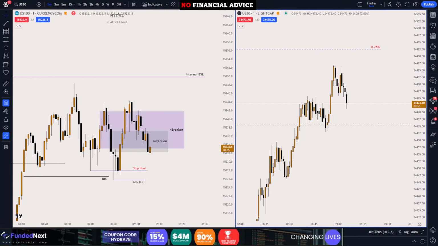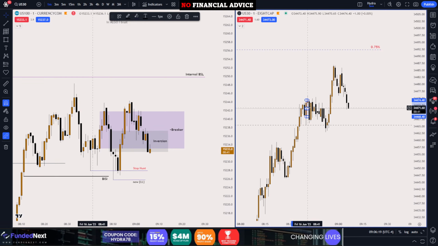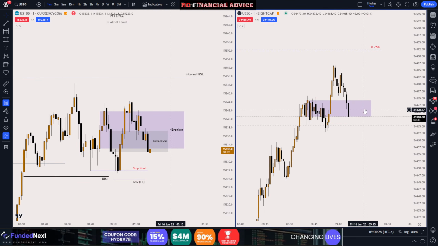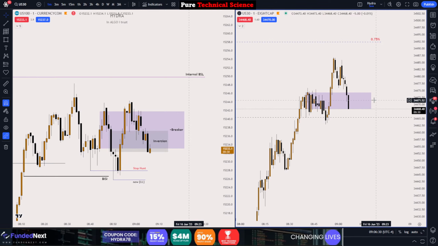Here's another question that you can ask me. If you see price consolidating like this, how do you mark the order block inside this consolidation range? Because there are a lot of order blocks, right? How do you do it? I mark the highest up close candle as the order block, which is here, and I wanted to see price getting support from it. It's not. So now let's see how price delivers.